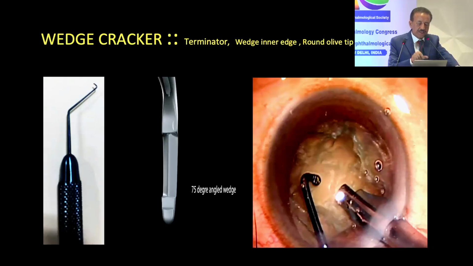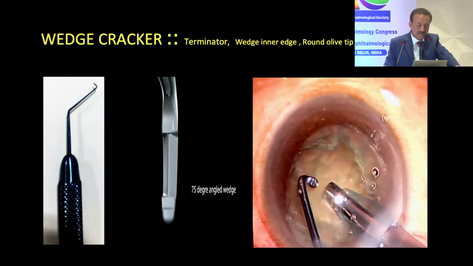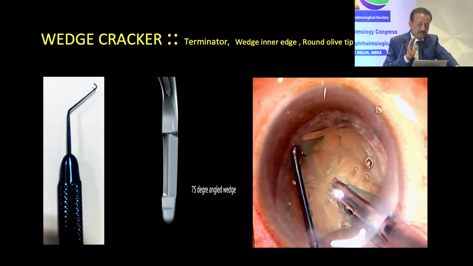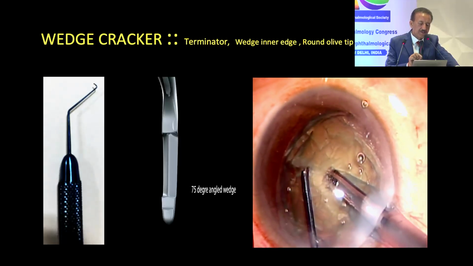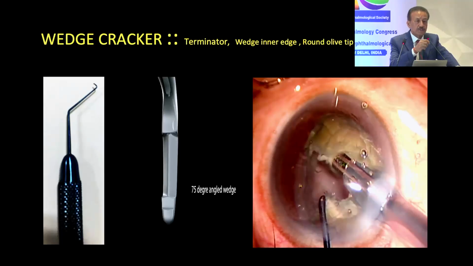It's a wedge cracker. When you use this wedge cracker, as you can see here, just hold the nucleus at the center, and you have to go around the nucleus, drawing around the nucleus. When you bring it around and you see the crack has already happened, you don't have to bring it to the center of the nucleus and don't have to cut the nucleus.